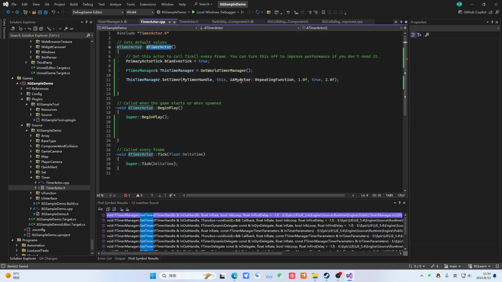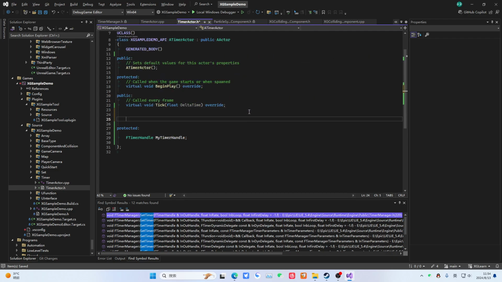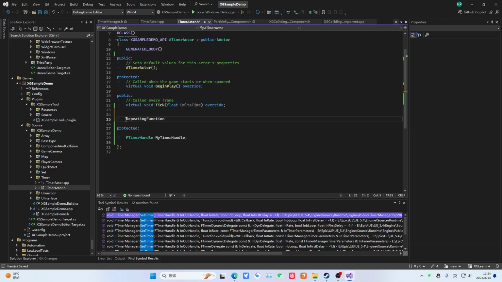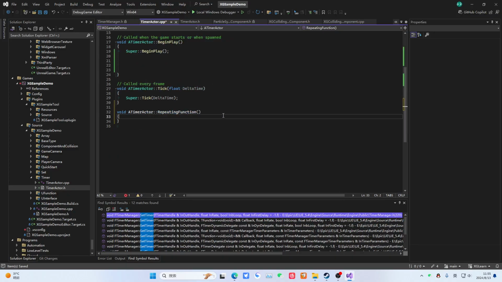Then let's make sure to change this part. For this function, we can just keep this name. Actually, for this function signature, we should be able to do without one parameter. We can try it. If not needed, we can take a look. Okay, now let's create a simple implementation of it.